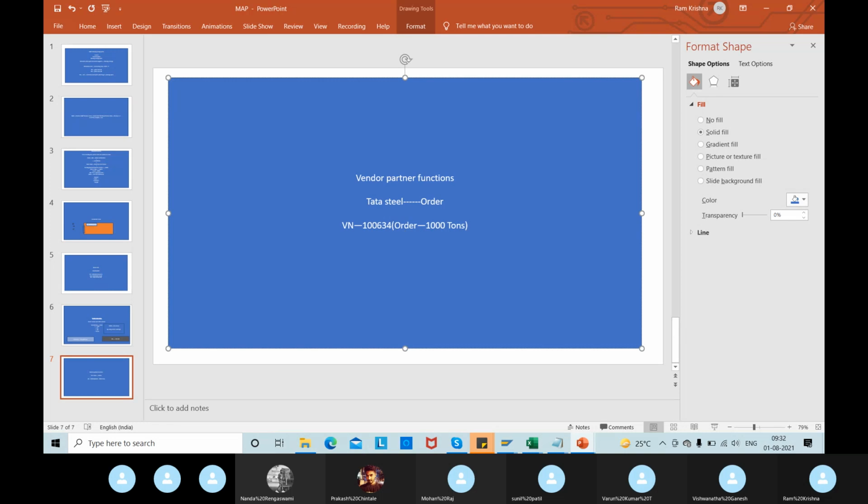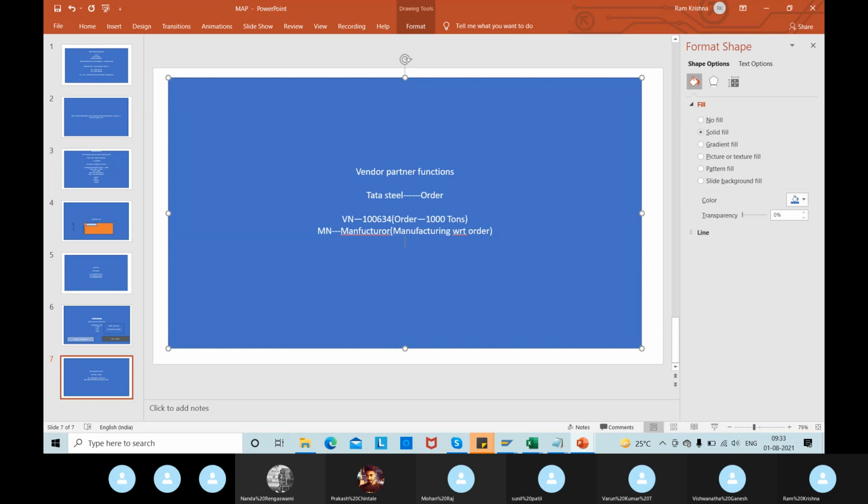The manufacturer, Tata Steel only. There will be a manufacturing unit. This indicates the manufacturer MN, the Tata manufacturer. He will do the manufacturing with respect to your order.